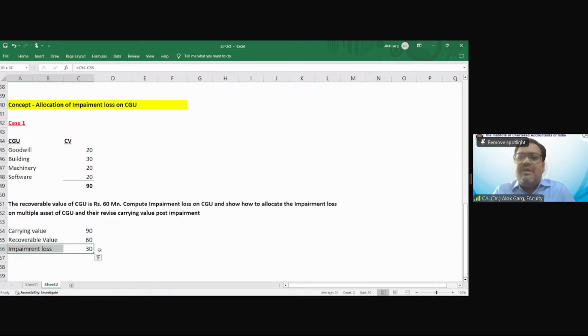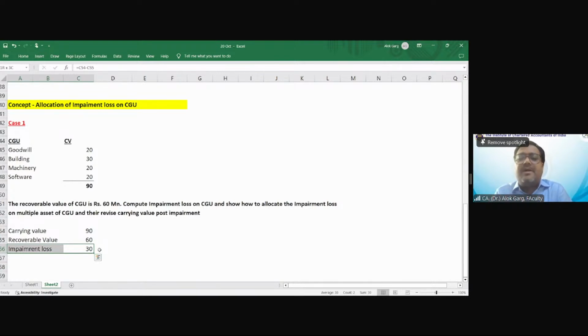So if goodwill is for the entire company, for the business, this goodwill is helping the cash generating units. This business consists of cash generating units, which are generating cash. So the standard says that goodwill requires to be allocated to the cash generating units also. When you drill down the business at a granular level, goodwill needs to be allocated to that unit, that group of assets, that CGU as well. This is the requirement of the standard.